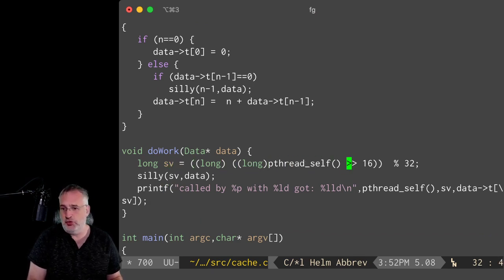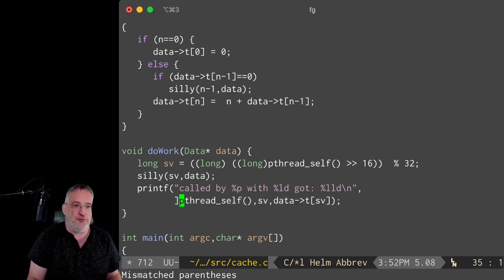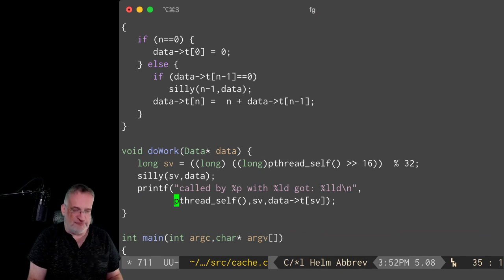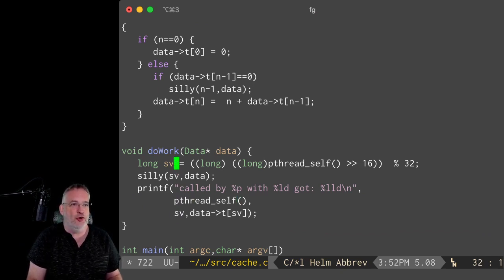Even if we have no extra threads, there is at least one, the sole occupant of the process. So I'm using pthread self to get the name of that thread, its number. I do a little bit of arithmetic on it by shifting and computing a modulo to get a value. That's the index I will look up in my array, and then I make use of the silly function to fill up the array and pick up the value.